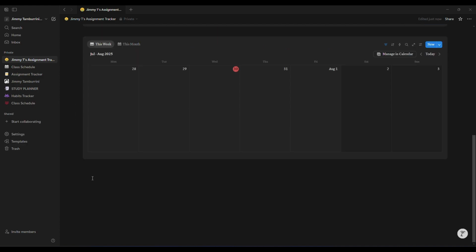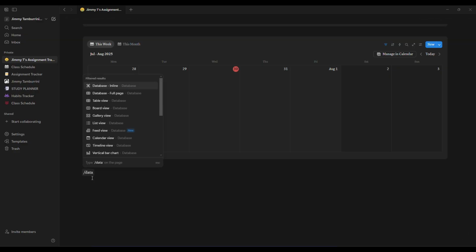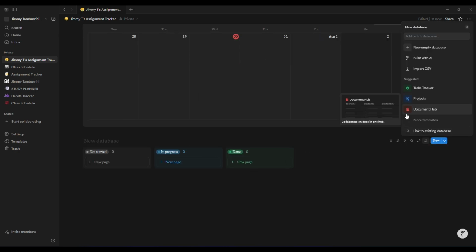What I like to do is this is what's cool about the AI database. Now most softwares like this, you can add tables and stuff like that. But the cool thing about this is you're pulling from another database. This is one database, but we're gonna pull from another database. So you type in /data, and I have all these options, however you wanna do it. For me, or for us really, we want board view, not calendar. You might think calendar, but no. Now this menu is gonna pop up over here, new database.